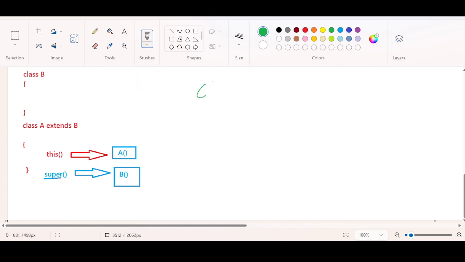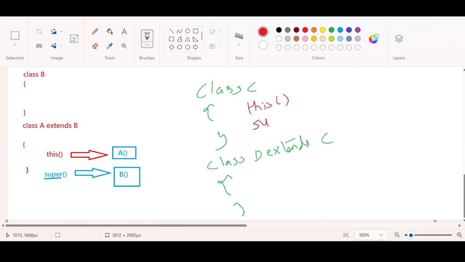Class C, class D extends C. Now you tell me, I'm using this and super inside the class C. So what is the equivalent conversion with respect to class C?